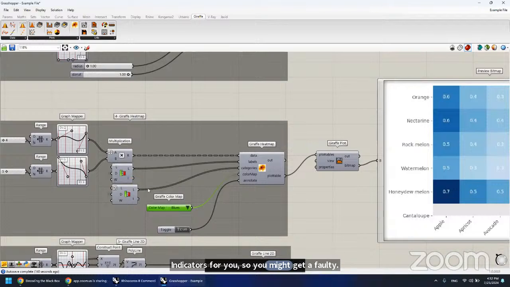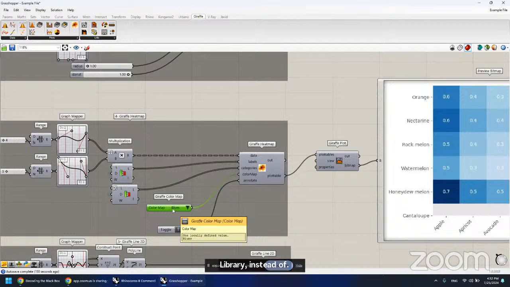So we opted out to use this type of color and color library instead of the native colors of Grasshopper.